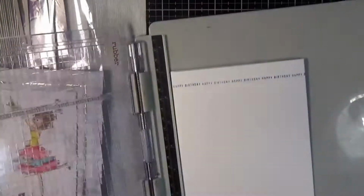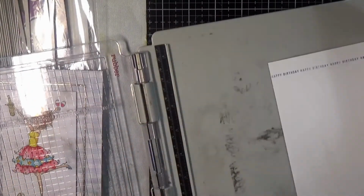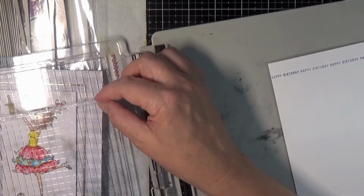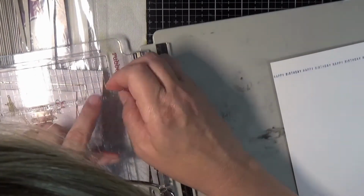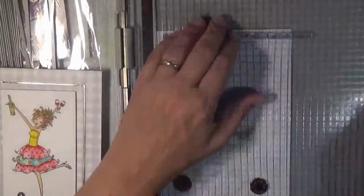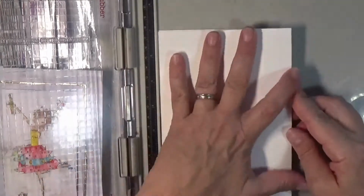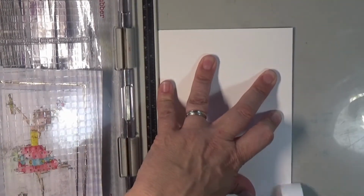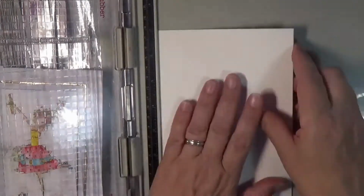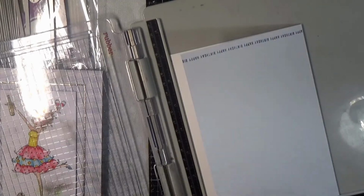I guess what I did first, I stamped it on the wrong side. But because the front I made covers the card front in full, it really wasn't a big deal. So I just relined it up and tried again. We all make mistakes, so don't worry about it, just go with it. Then I saw that I didn't have my card in the right place, but I thought, that was good enough for that one. For this one, I will get a little smarter, move it over a little bit more, double check, make sure it goes all the way across, ink up my stamp, and move along.